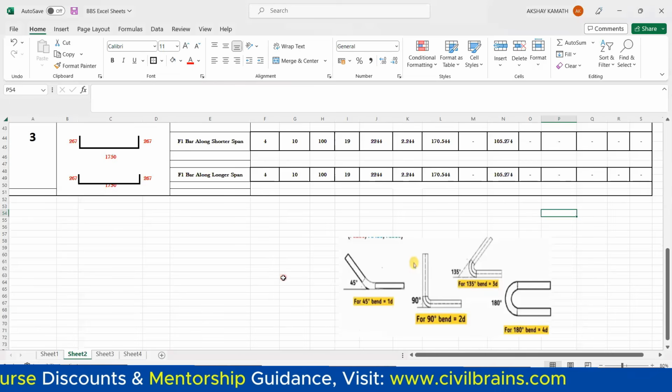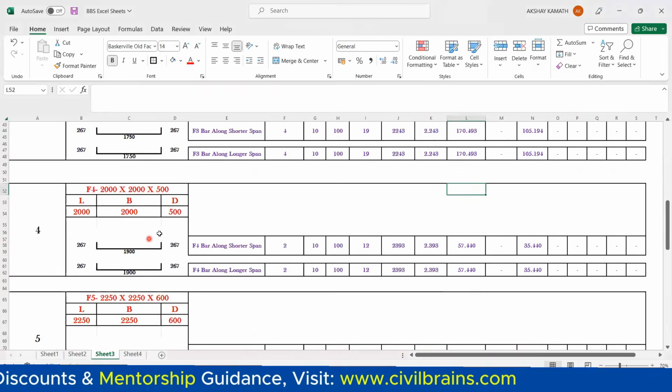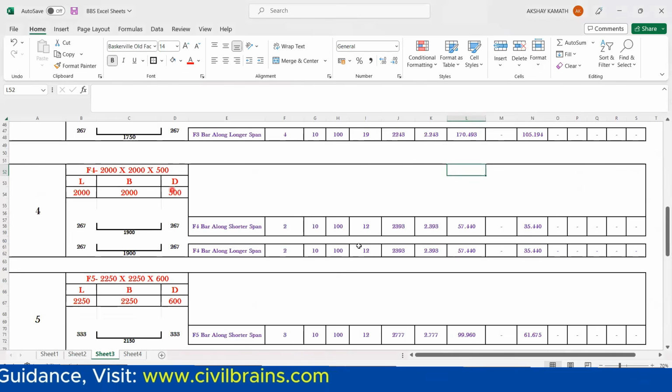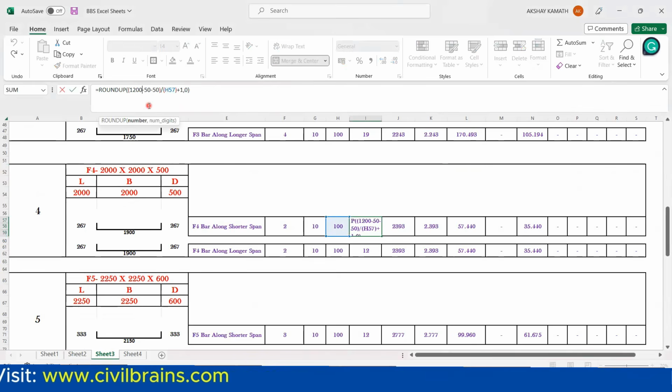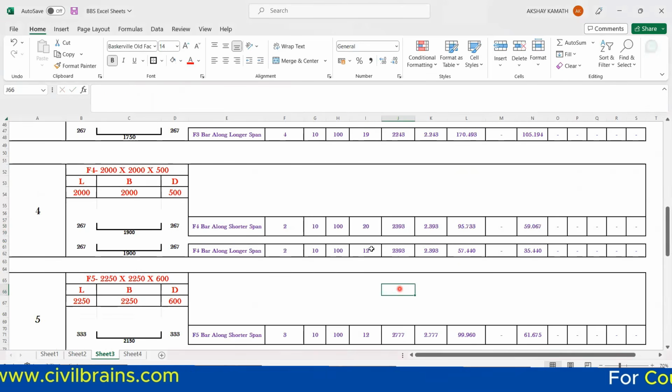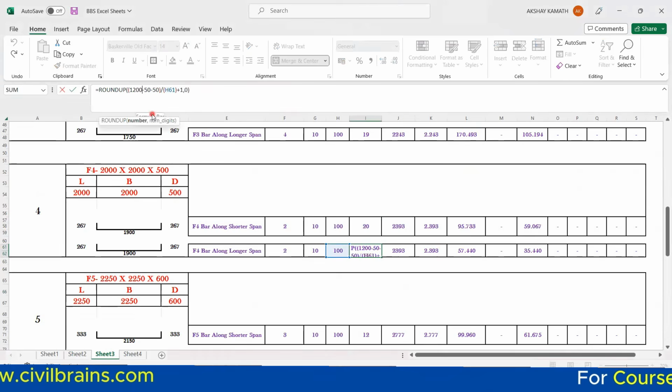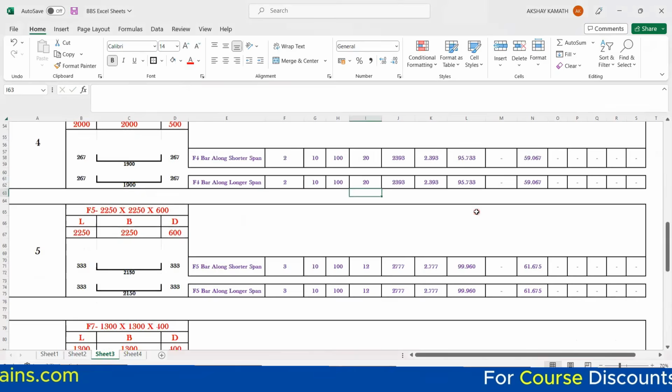Again, go back to the Excel sheet. Here already I've done it. So I think there are a few mistakes in this Excel sheet. The reason is that here everywhere it is 1200 I've taken. So this should be changed, because since I copied, that is why that error is coming. 2000. Done. Now it is correct.